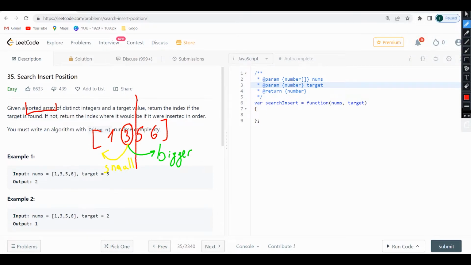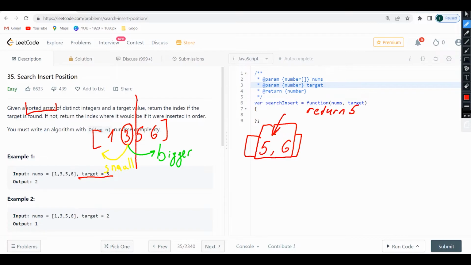And this is going to give me the opportunity to see: if I'm searching for 5, I'm going to take the right half. And if I'm searching for something, for example, less than 3, I'm going to take the left half. So if I'm searching for 5 here, since this is going to be the target value, I am going to take the right half of 3, and I am going to end up with 5 and 6. All right. Now I can take the half of these two elements, and I'm just going to take the first one. I'm going to check, is the first one the element that I'm searching for? Yes, so here I'm just going to return 5.